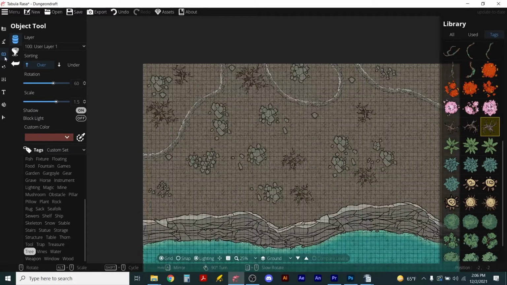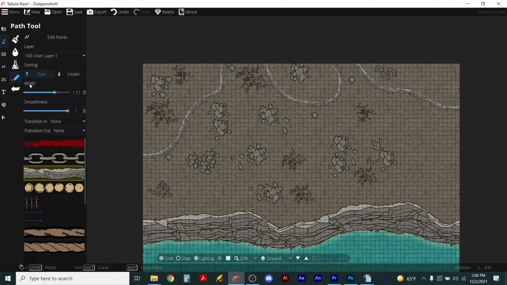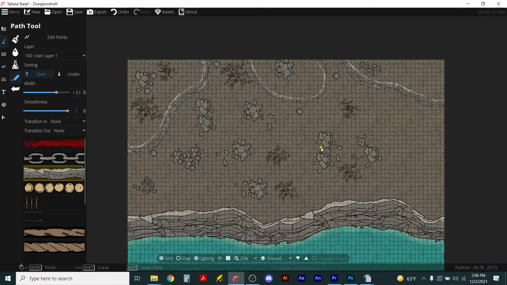And if you want to make this higher or lower, again, with the path tool, you can increase this slightly. Okay, and there is our basic terrain.